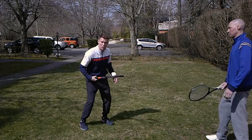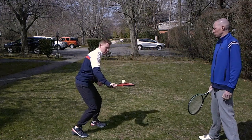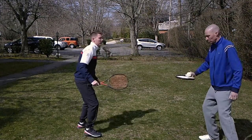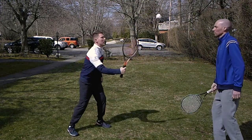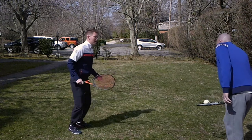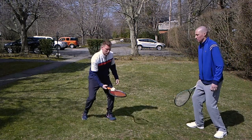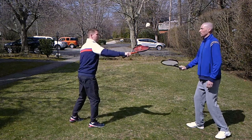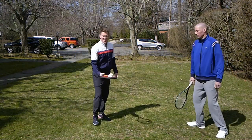So now we've advanced this drill. We're now going to pass to ourselves to the opposite thigh, and then we're going to shuffle it over to our partner. You can catch on either side, off to the other, and back. So I catch forehand, I toss back here. You can do this in any way.